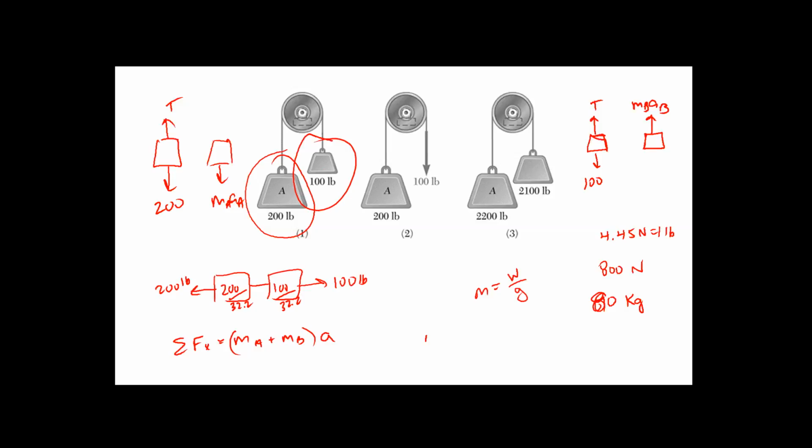If you use slugs as your mass, would your acceleration still be in meters per second squared? No, what's it going to be in? We're in the English system, so it's not meters per second squared. Would it be feet or inches? Probably feet, because remember 32.2 is feet per second squared. So I always recommend if you're dealing with English stuff, change everything to slugs, pounds, and feet right away, because it gets too confusing if you're doing kinetics problems.